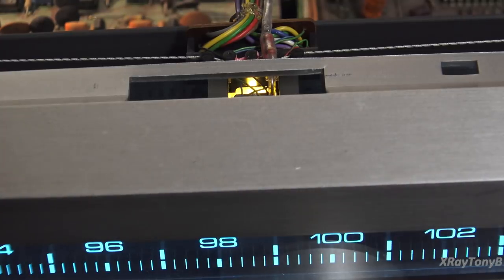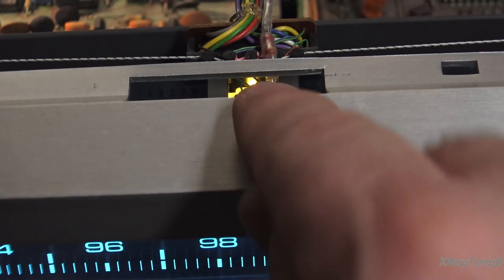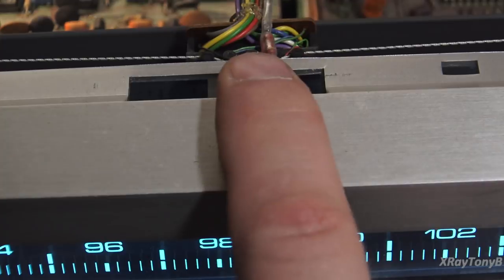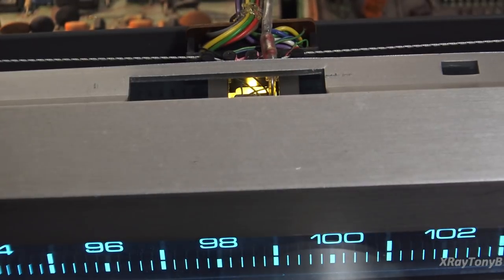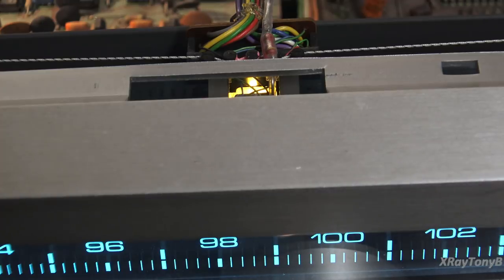Now the next $1 million question is, is it because our light isn't producing enough light to unmute it, or is it because there's a faulty component, like a bad transistor or something somewhere? That's our next goal, is to find that out. So I'm going to troubleshoot a little bit more, and then we'll be back. But the good news is, I am now able to get it to tune, and it is not super accurate, but it is tuning in the general range where it needs to be. So that's all good news.